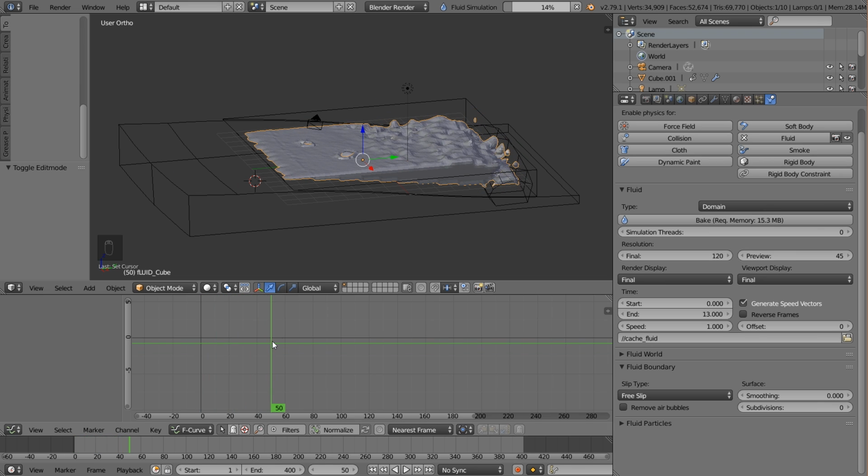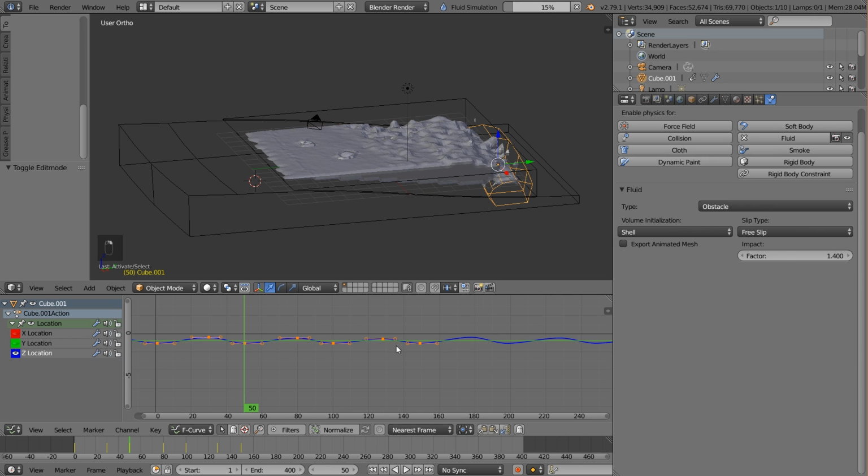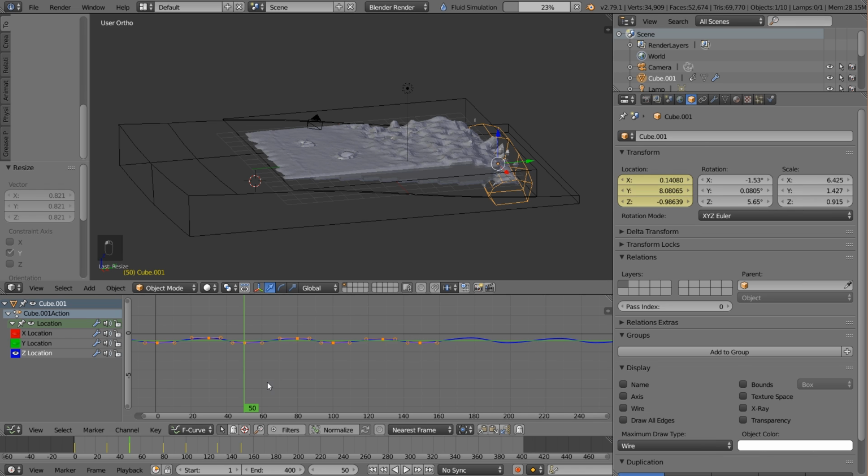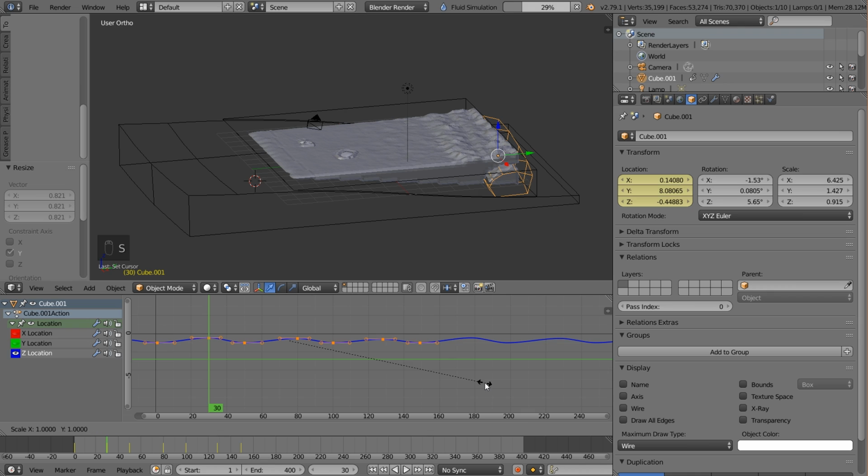Alright, so you can see that we're getting a little bit too intense of waves here now, as it's splashing a little higher than I'd like. So I'm going to scale this down a little bit more, as I feel like I went too far there. If you guys are having trouble realizing how much you want, go into the object settings here, and you can see that at the lowest point I'm at about minus 0.1, and at the highest point I'm at about 0.4. So you're really only moving about 0.5 at the most. I can make that a little less actually.